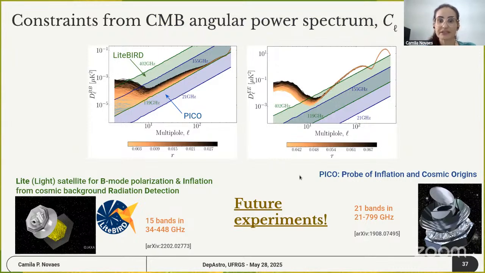So just to finish, here is an investigation that we are doing now. We are simulating two different future surveys of the CMB, LiteBIRD and PICO. Both of them are satellites, so they measure from outside of the Earth. LiteBIRD is already under construction, and PICO is not accepted, but as far as I know, is almost accepted to be constructed. And here, I just would like to show you that besides the astrophysical contamination, we will also have to deal with instrumental contamination, here the noise of the instruments. So you can see here the level of noise of LiteBIRD and the level of noise of PICO, and you can compare the cosmological signals for different values of r and tau.